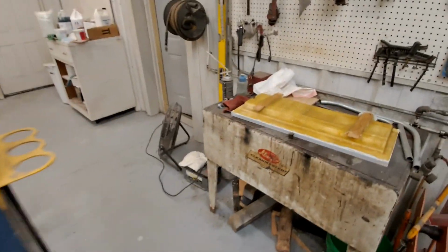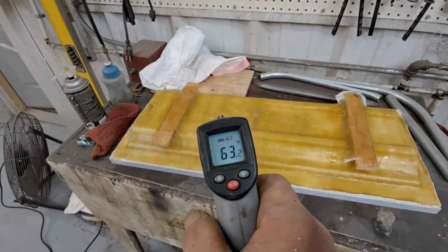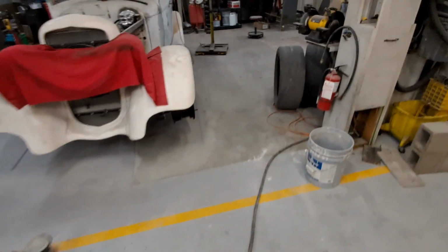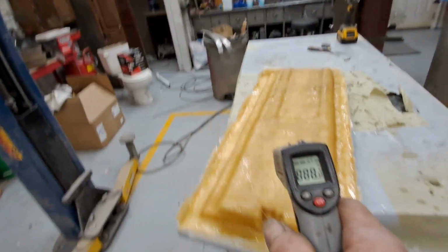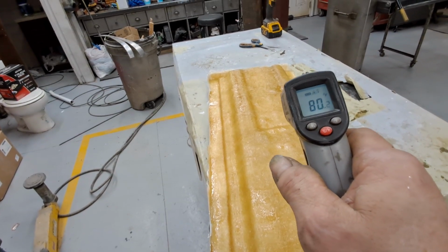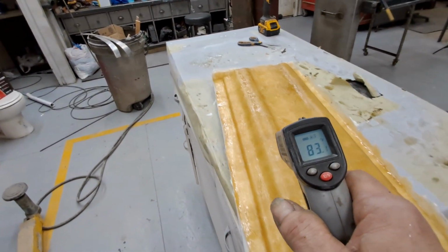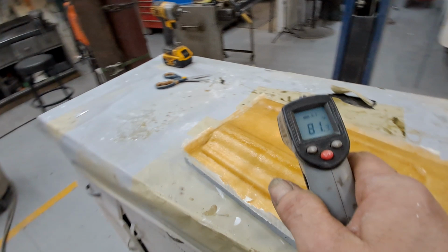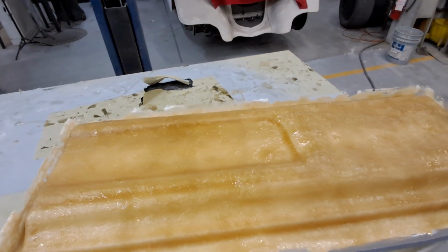Two done. Of course, this one was sitting for an hour. He's about the shop heat. Furnace has been running for a little bit, but I've got it set to 63. So he's got a little ways to go. Just finished him, oh, I don't know, about 10 minutes ago.